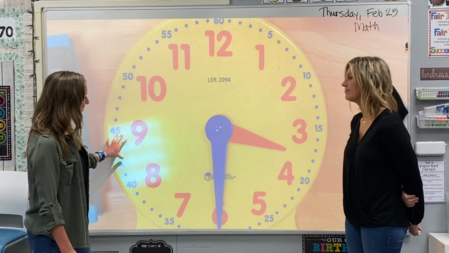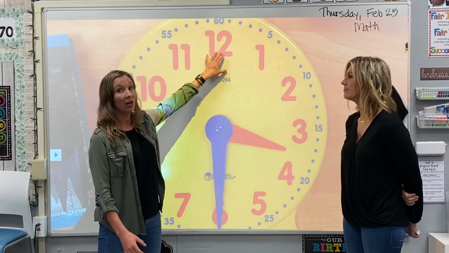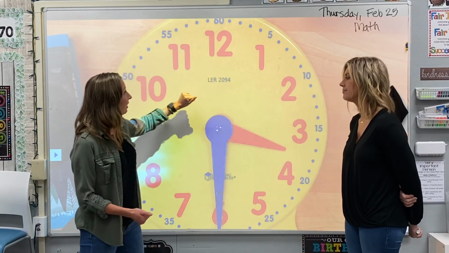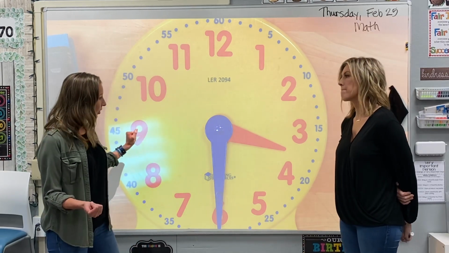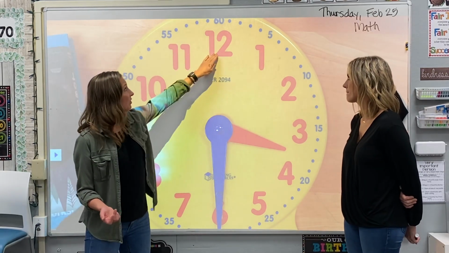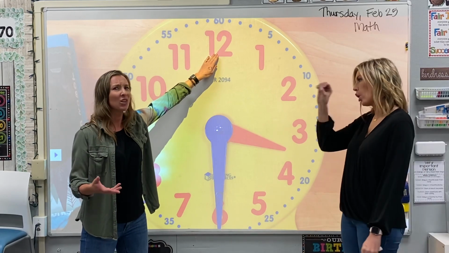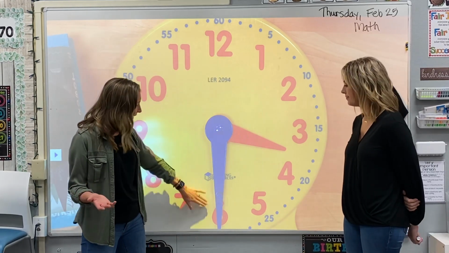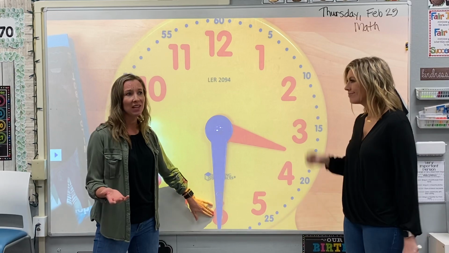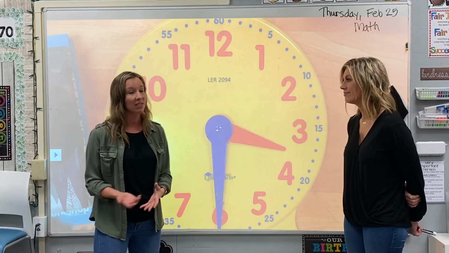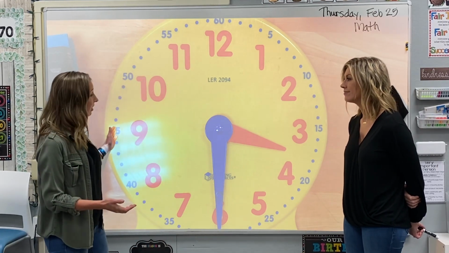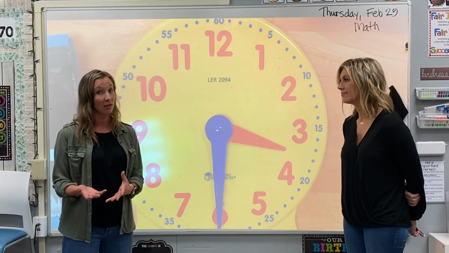Now, we already talked about how these big red numbers are on every clock. They might not be red, but they are visible. And they only tell us what the hour hand is. So we already know that when the minute hand was on the 12, that's o'clock. And when the minute hand is on the 6, we know that's 30 minutes. But we need to figure out all the other numbers on the clock and what they represent, because even though they're on our teaching clock, they're not going to be on every clock.